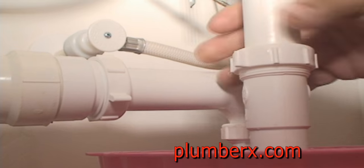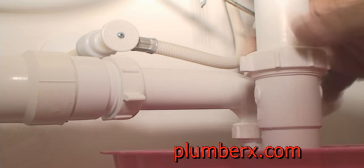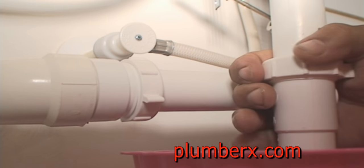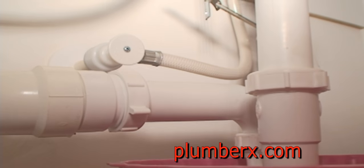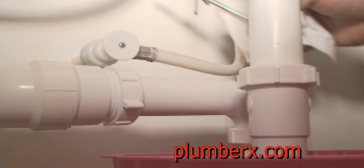And some of them may be lenient, and if all they have to do is take the trap off, they may not charge you much. But if they have to actually pull their machine out and run through your drain, you're looking at around $425 at least, if not maybe hopefully less, and depending on where you live, what part of the country, could be more.